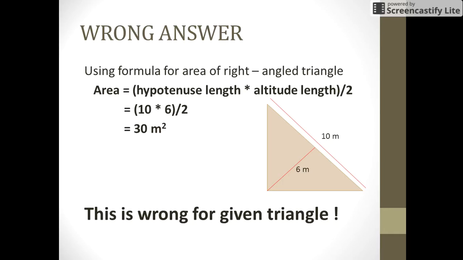The instantaneous response of most of us would be by using the formula of area half base into altitude, which gives half 10 into 6, that is 30 meter squares. But this is wrong for the given triangle.